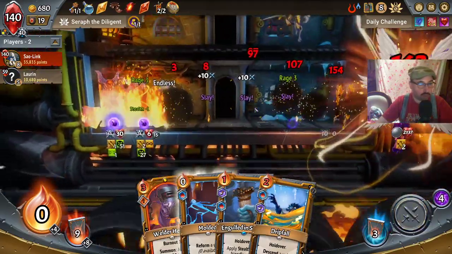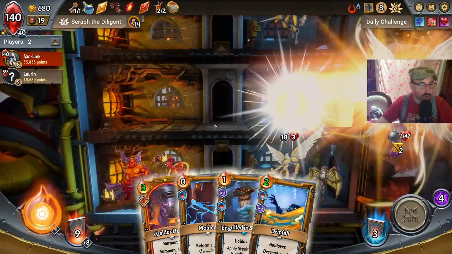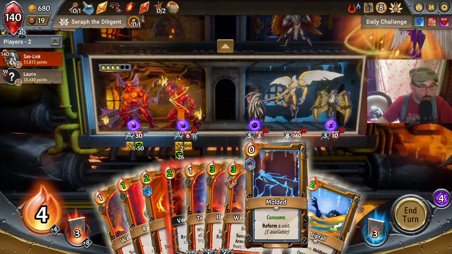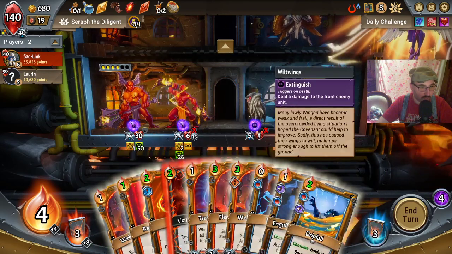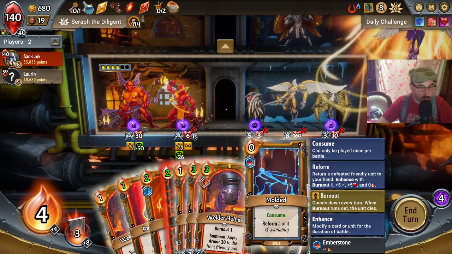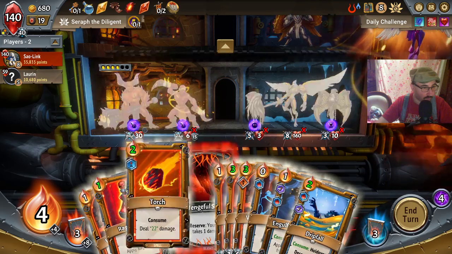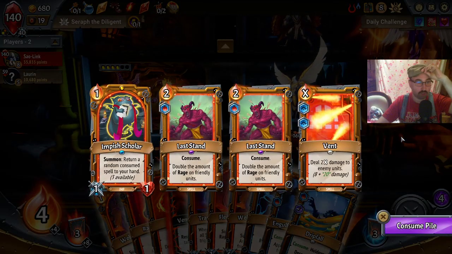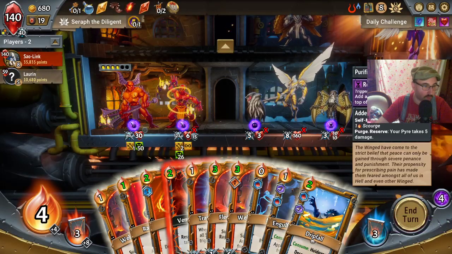I draw more cards. Now the next stage of our plan. I think this starts out with Molded. Yes, we lose it. We consume the Molded.